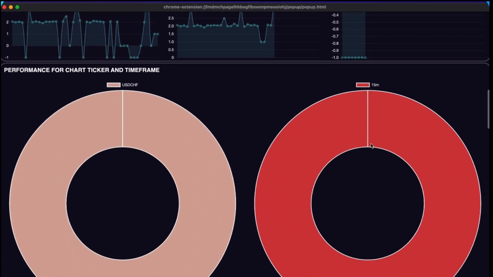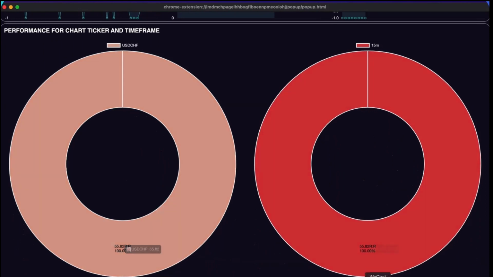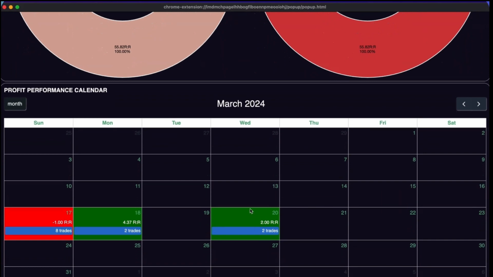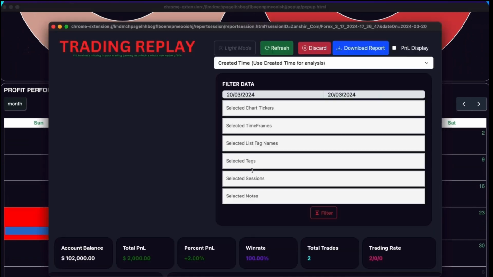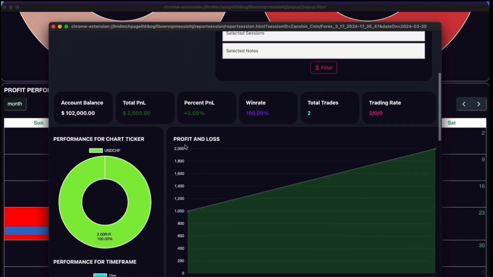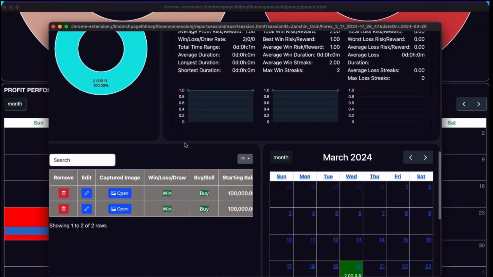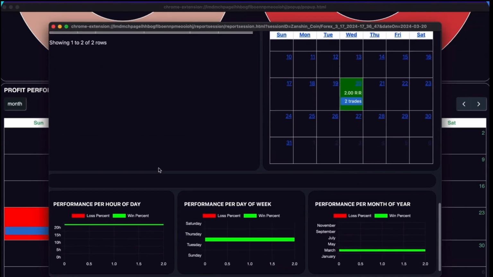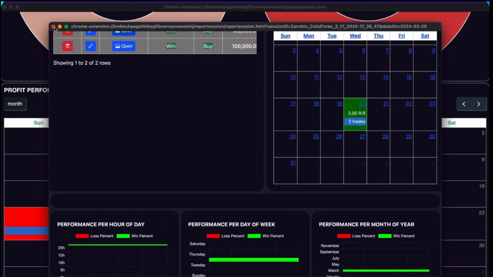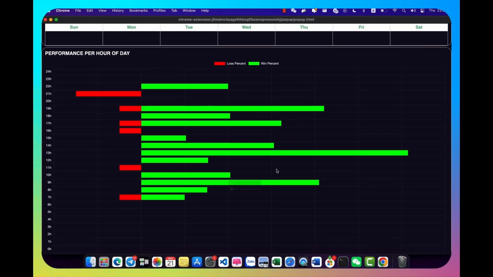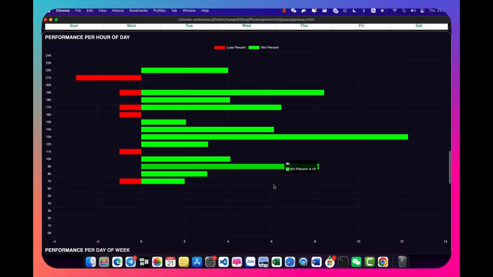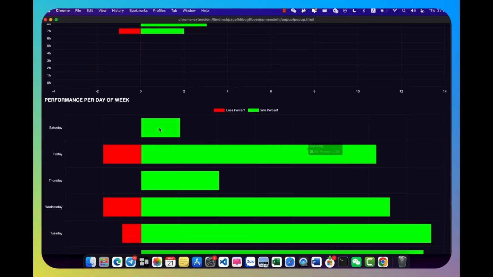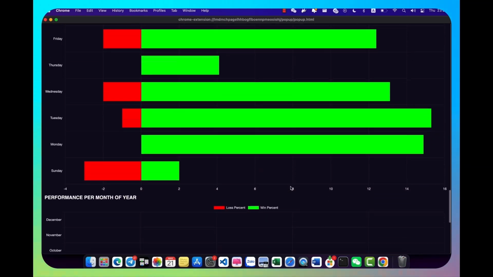Thirdly, if you are trading in multiple timeframes and multiple pairs, you can see your performance for each of them here. Next, you have a calendar of your trading, showing you the total trades and risk-reward of each day. If you are using the paid version, you can click on a day/month of the calendar to see details of all deals on that day/month. Finally, you can analyze the performance of each hour of the day, each day of week, and each month of year.